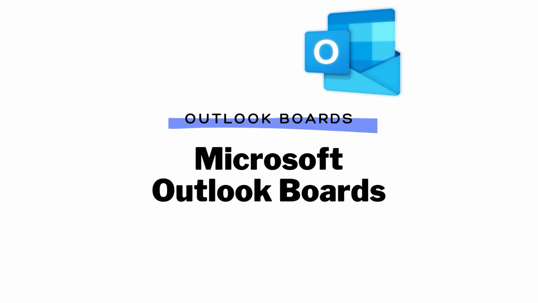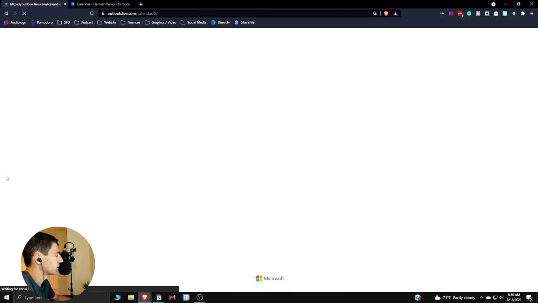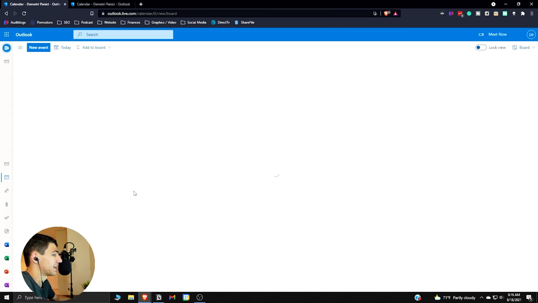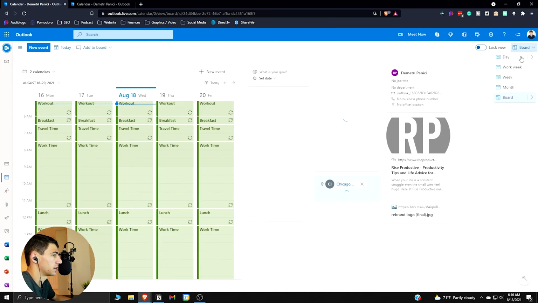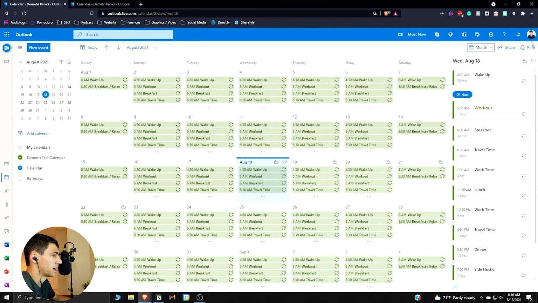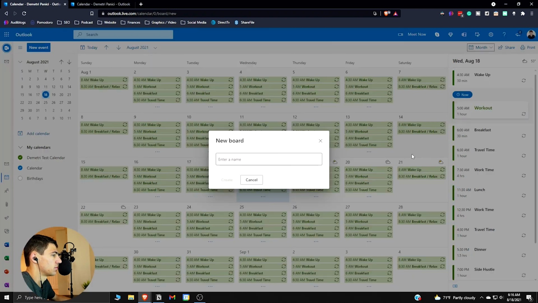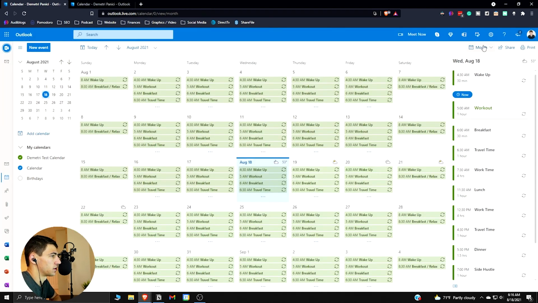The first thing you want to do is go to Outlook and then go to the calendar view. And then after you get into the calendar view, you want to go to this top right area here. What it'll probably show you is the month view off the bat or the week view off the bat. So you want to just change this right here. And for these purposes, we're going to go to this arrow, then press new board. I'm going to type all in one. Enter and then go and use this all-in-one view.